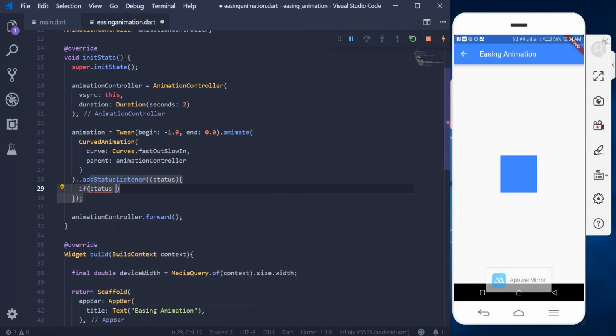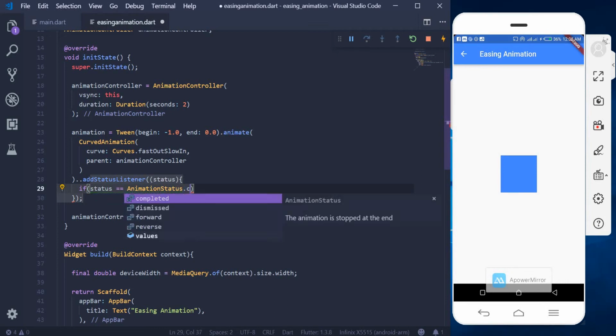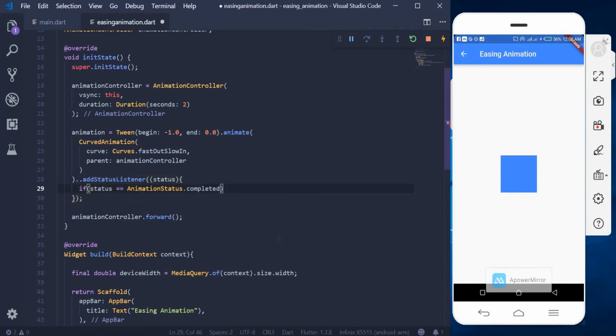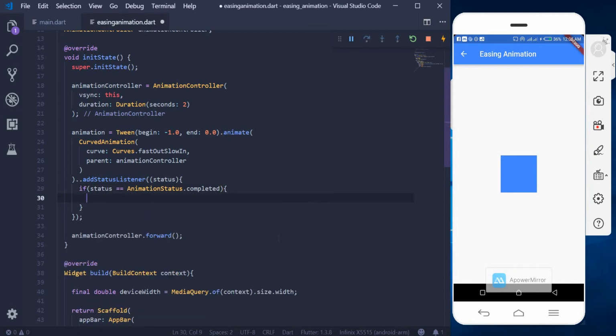So you can say status equals AnimationStatus.completed. Sorry, I have an error in my spelling. AnimationStatus.completed. So we are saying if this animation is completed, then we want to set a new value to the animation object.